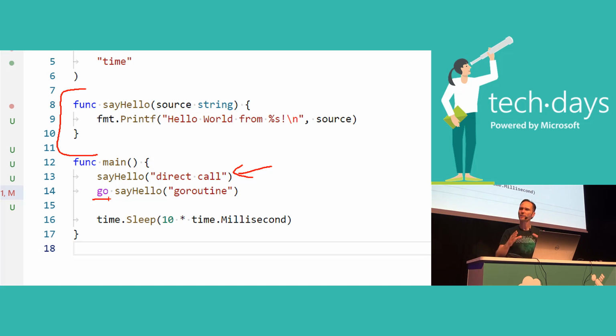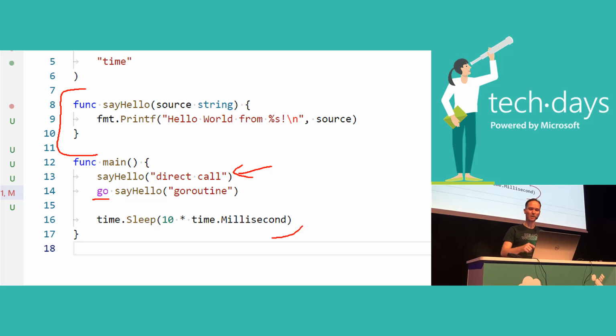It is not a concept of the operating system, it is a concept of Go. Go has its own Go routine scheduler, and it will make sure that all your Go routines run nicely side by side. I only have 60 minutes, so I can't go into the details. And if you are interested, I'm sure you will find out the details. But here, for C# developers in the room, you can think Task.Run. Just go. Go, say hello, Go routine.